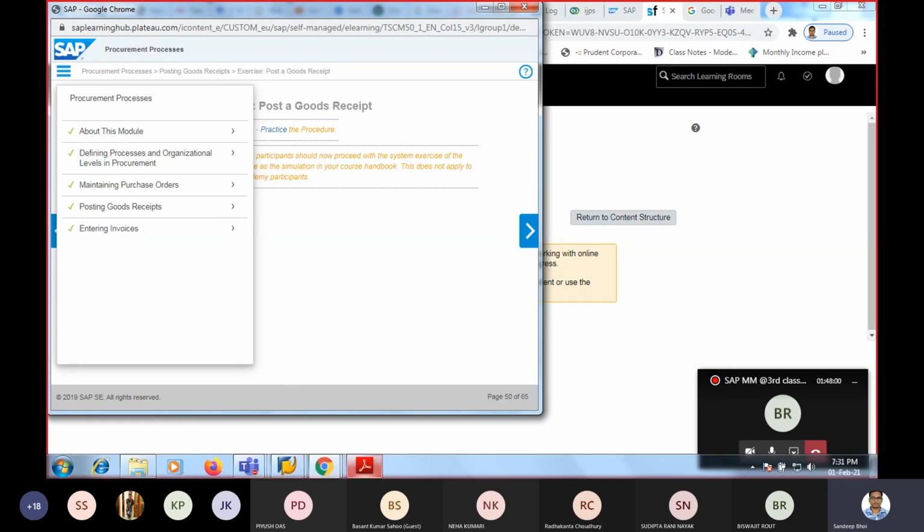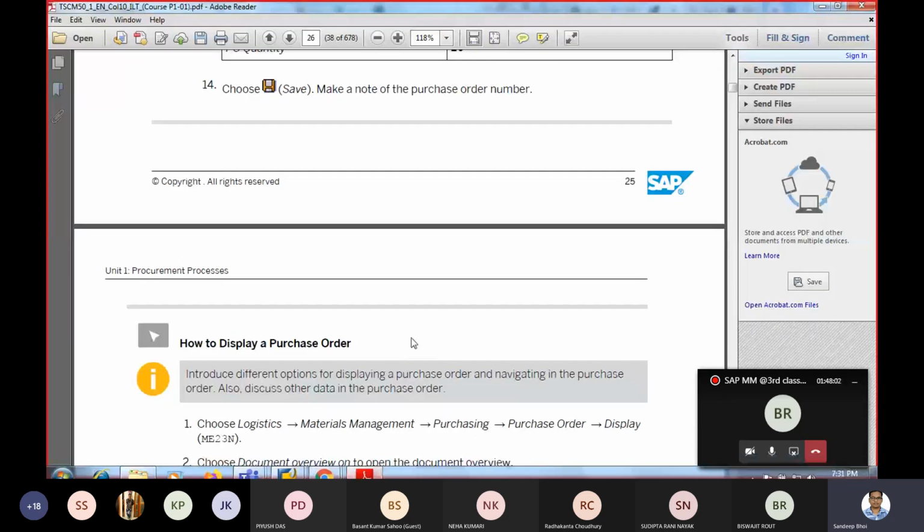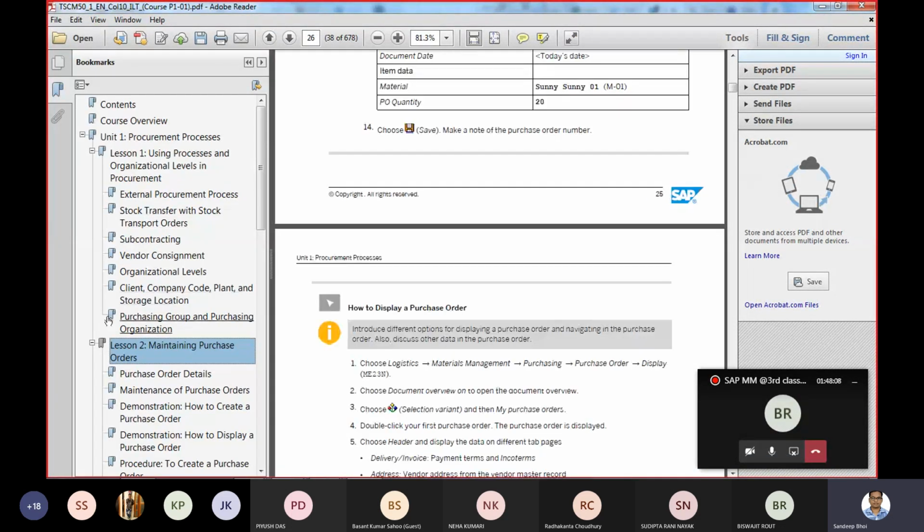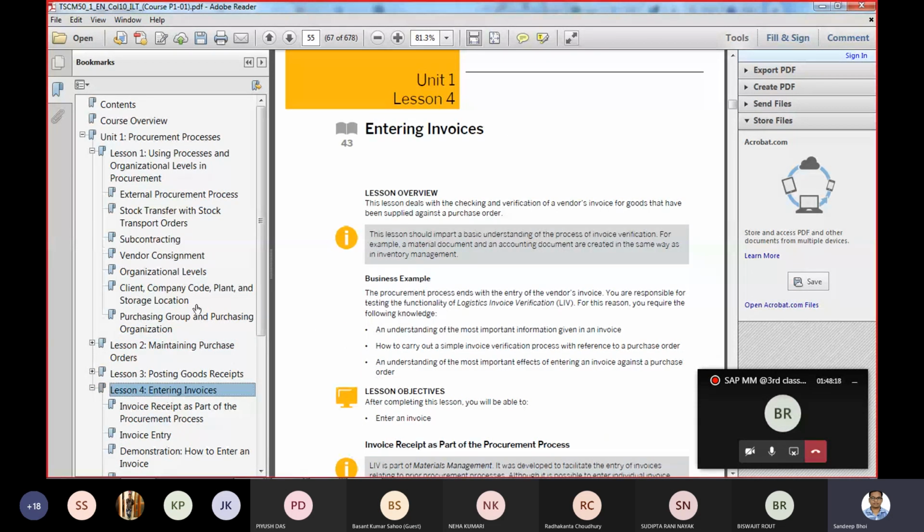Entering invoices. So let us go to that tab. It is entering invoices. So maintaining purchase order we have done. Goods received, okay. Now we will go to entering invoices.